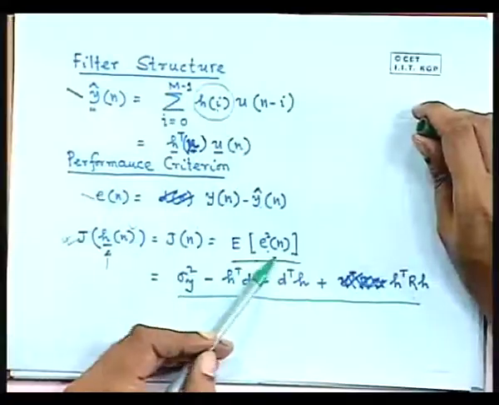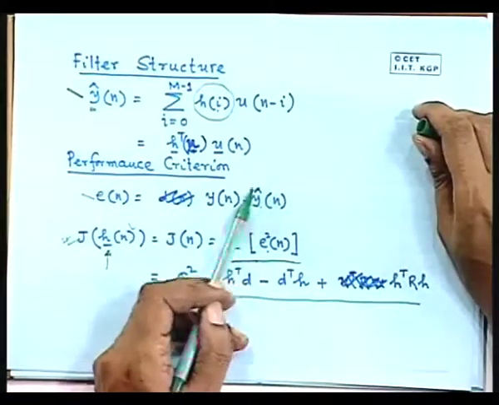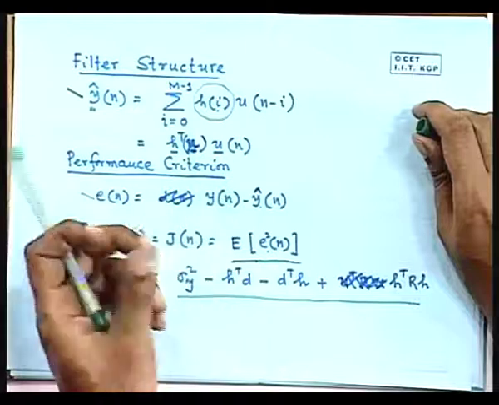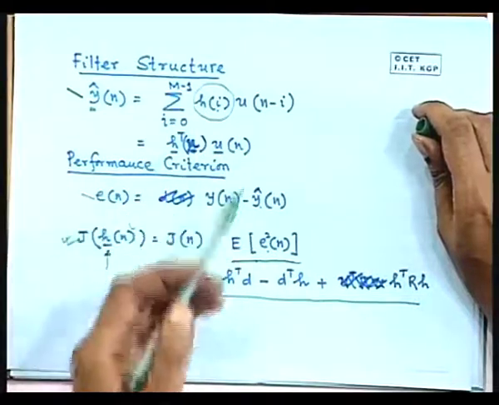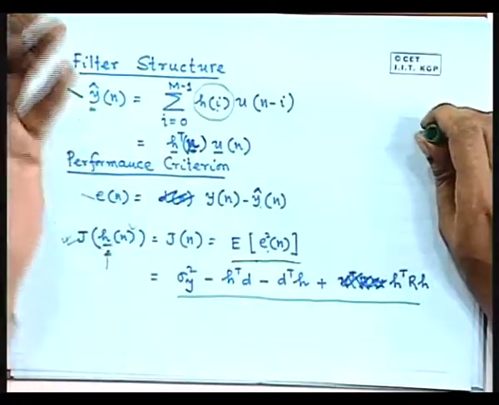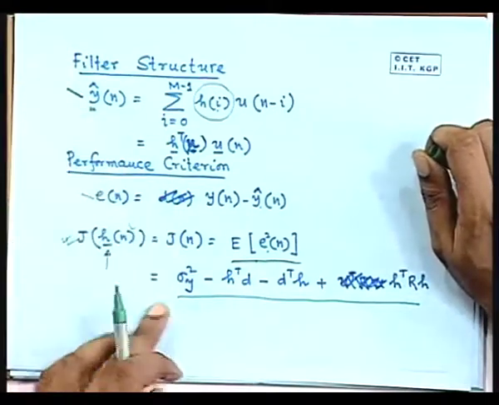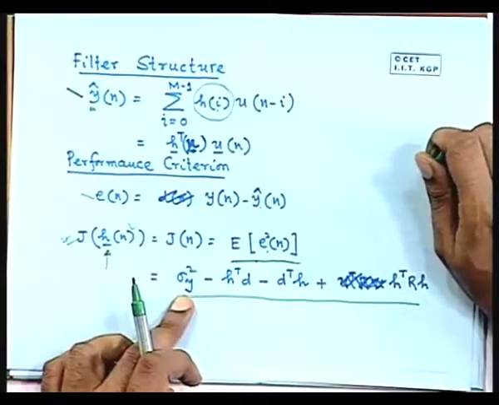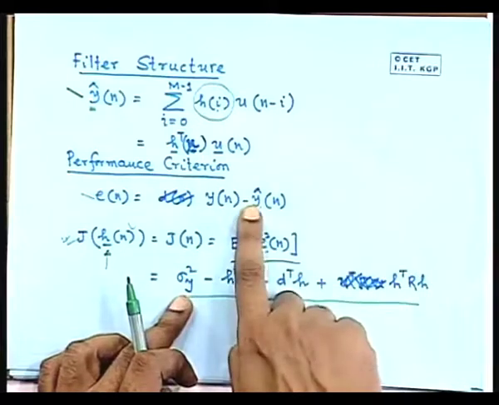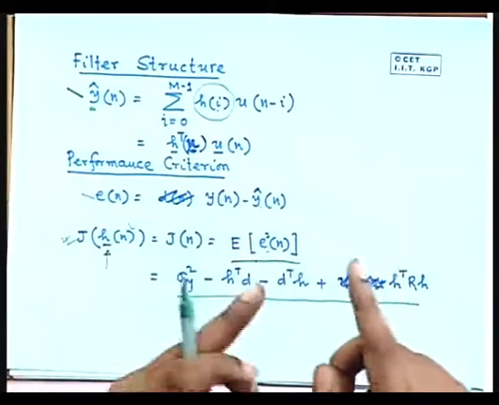So we are familiar with this formula. This is standard, this Yn. If in place of y hat n you put this and then do E transpose, rather E transpose E, then you get this formula. This we have done in last class also. This is a well-known formula, right? This is simply y minus H transpose U whole transpose y minus H transpose U. If we just cross multiply, you will get this term. This is clear? No?